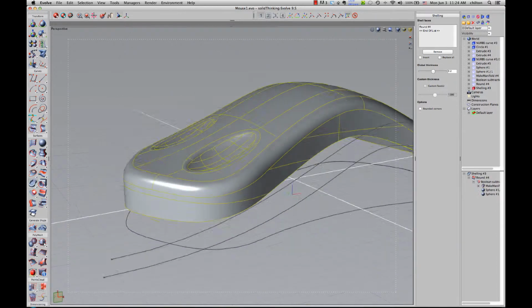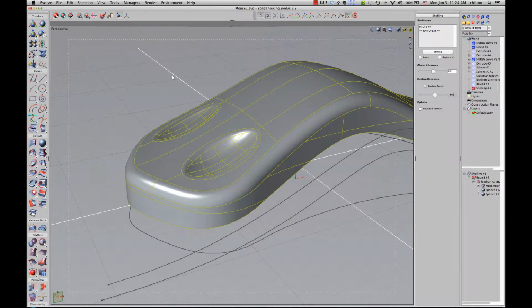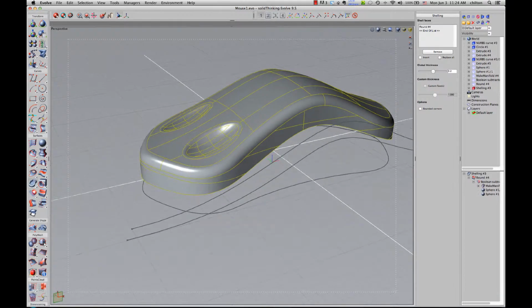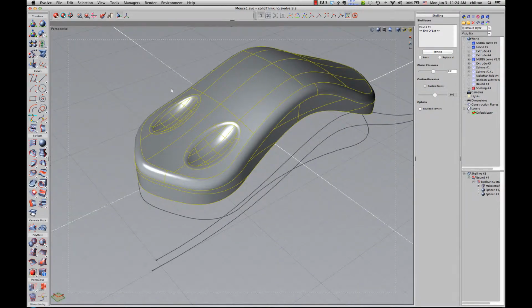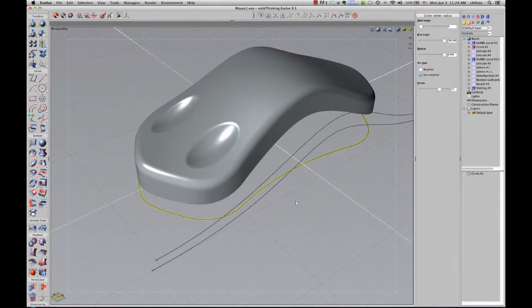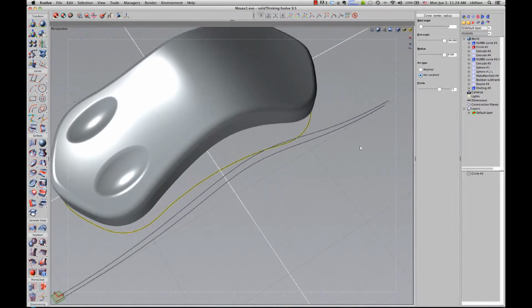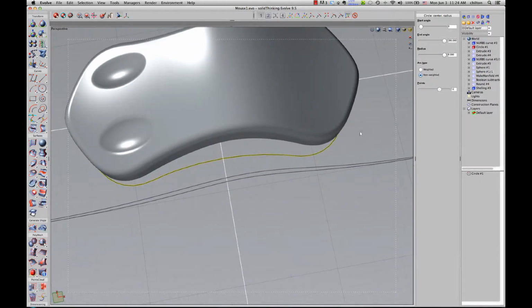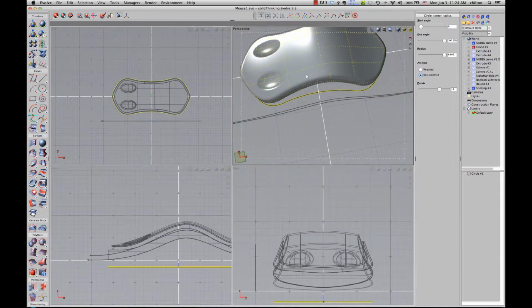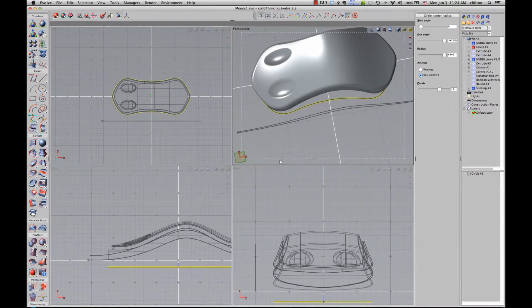Now I can go back to any part of the model and choose any of the parameters that were used to update this model. So if I go back all the way back to the original curves, now that I see the model generated, maybe I want to change the shape a little bit. Sometimes it's easier to do this in all four views. So I have the curve selected. Again, I'm going to press the space bar, and I can go into parameters to either update the entire radius, because this was started with a circle, or I can go into point edit mode and play with the points.